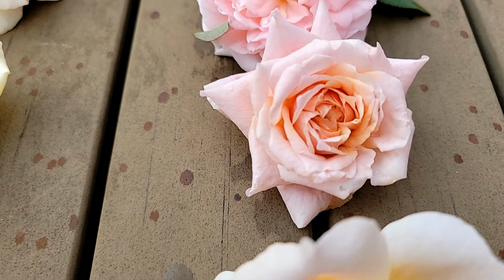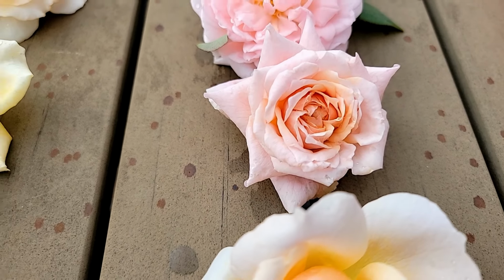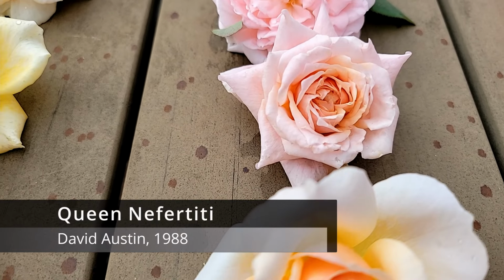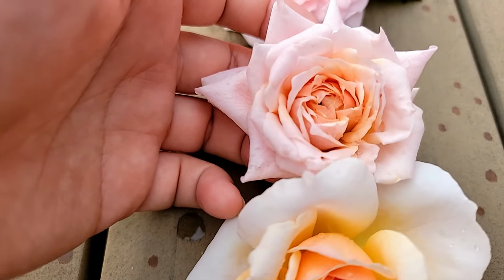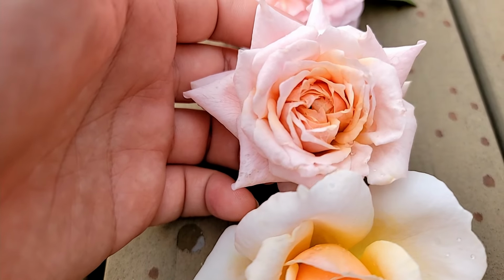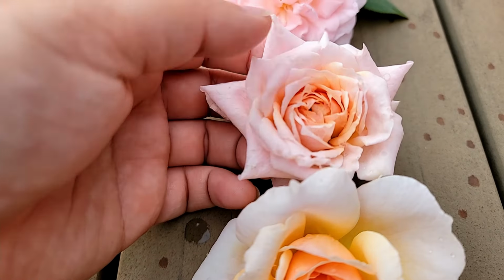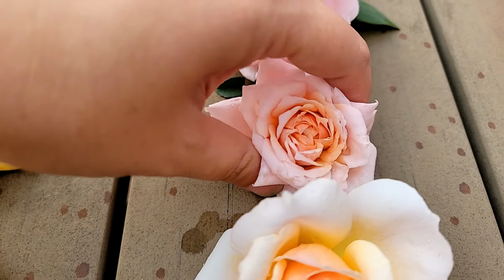This is another David Austin discontinued rose. It's called the Queen Nefertiti. Queen Nefertiti doesn't have a big bloom, but it has a very interesting color. You can see, in the middle is kind of an apricot color, and then the outside is pink. I really like this ombre effect of this rose.